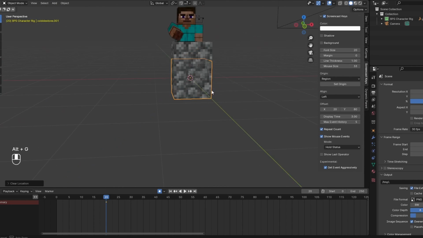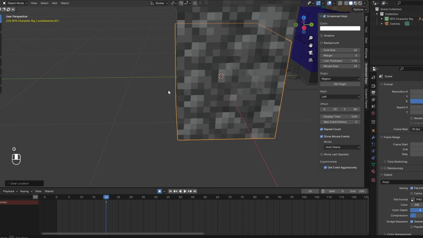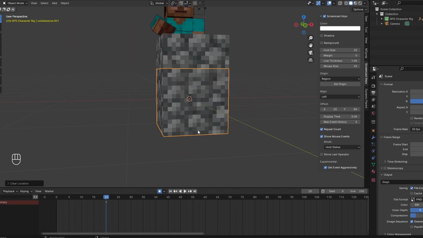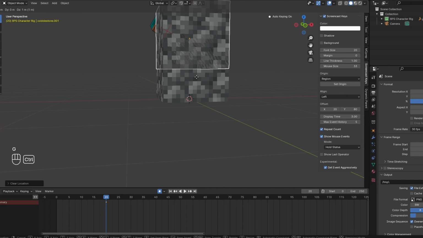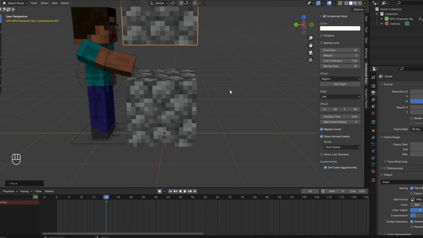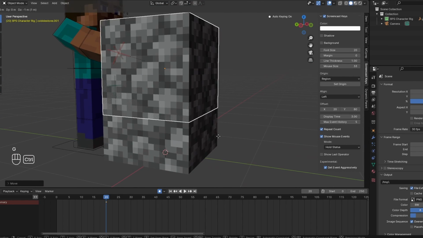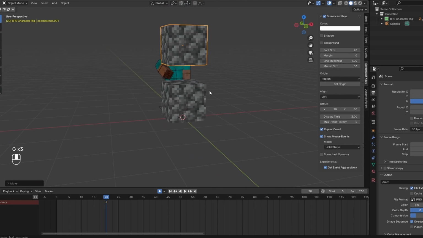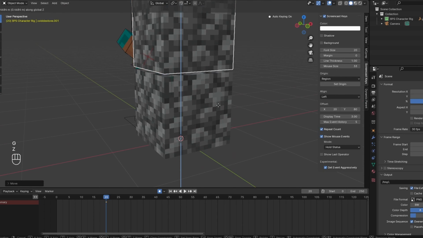And then another thing I want to do is I don't want this to be sitting right here. So I can click on G and then use Control to snap the movement. But the only problem is it's going to move it in the direction which we don't want. So if I press G and then Control and move it down, it's going to clip through. If I press G, Control, move it up, it's not going to be placed properly. I want it to be somewhere over here.